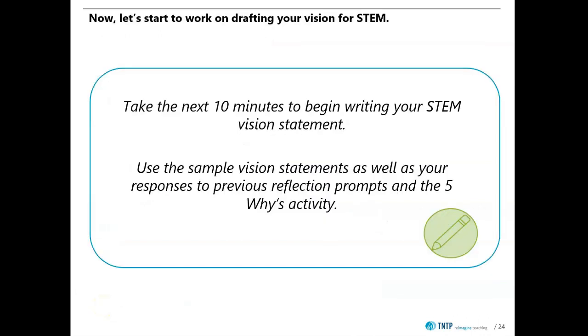At this point, you've thought about your why, you've learned about the components of a strong STEM program, and you've reviewed sample STEM vision statements from other schools. We'd like you to begin writing your own vision statement for STEM using the resources and activities we've engaged with during the session. Take the next 10 minutes to begin writing your STEM vision statement.